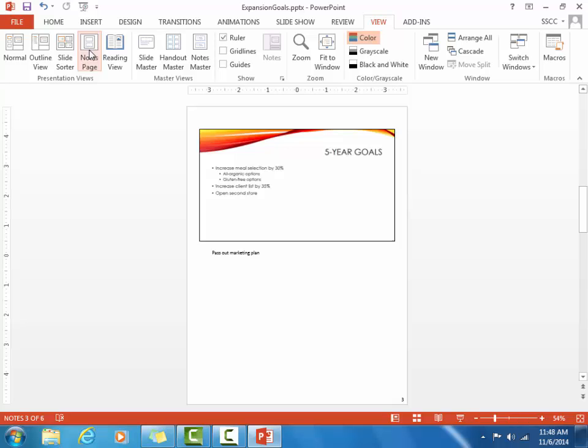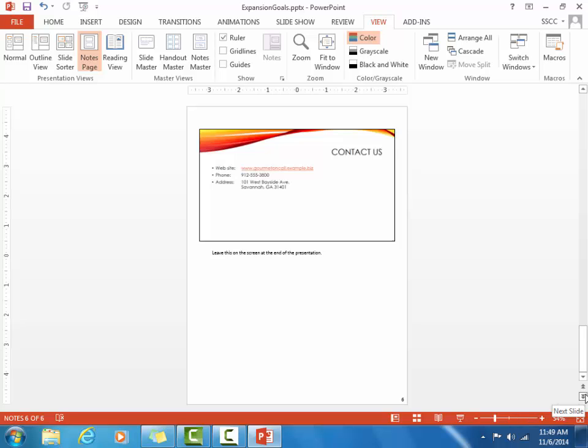Slide 3 is displayed in Notes page view. At the bottom of the vertical scroll bar, click the Next Slide button. Slide 4's Advantages appears in the Notes page view. The Notes placeholder appears below the slide because this slide does not have any notes yet. At the bottom of the vertical scroll bar, click the Next Slide button, which is Contact Us. Okay, go again. Contact Us. And this slide has a speaker note.